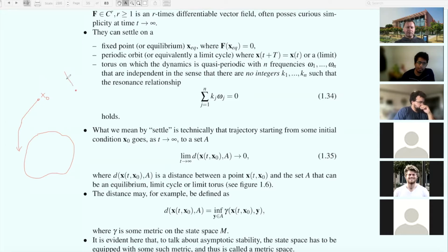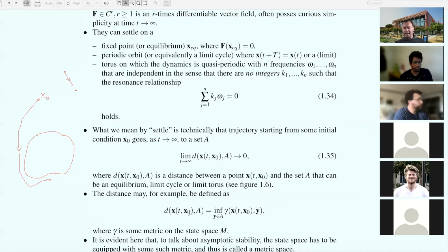this would be quite easy to define, right? You just define, we are in a plane, the distance between the point on the trajectory and the fixed point, and you would have your measure for convergence. For a limit cycle, it's a little bit more difficult, right? Because as this trajectory goes around, it never quite approaches any single point. It approaches the set. So you need a notion of convergence to a set. That's not very hard to come by.